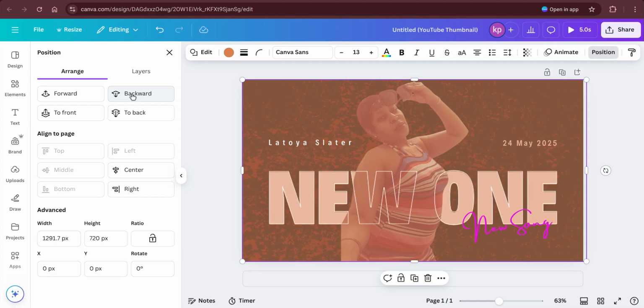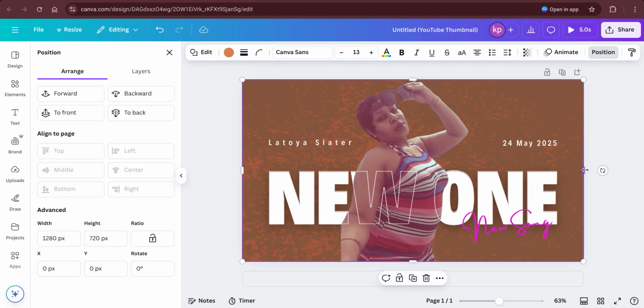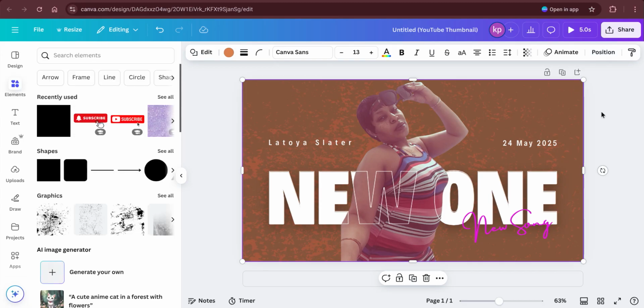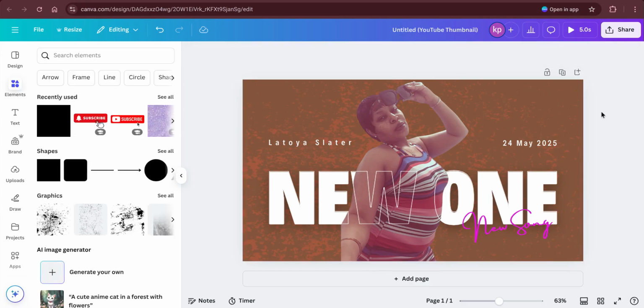And it went behind the first set of letters. The text. Let's go backward again, until we get the girl on top. Now, how does that look? Let's go back one more. Now, I like this. And it doesn't matter if you drag this out a little bit past the margins. Canva is going to print these or upload these in shape. And there you have it. That's a simple, easy thumbnail that you can design right now today.